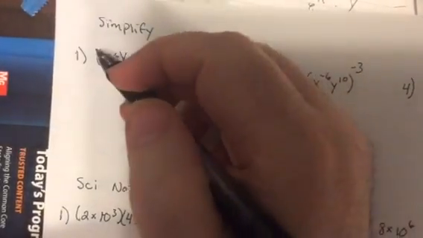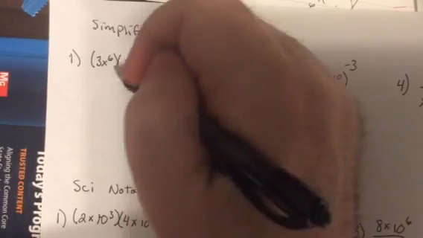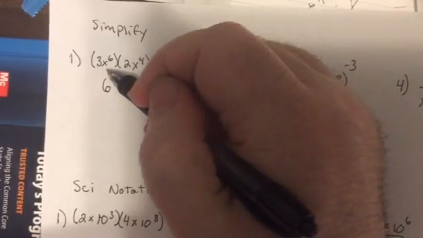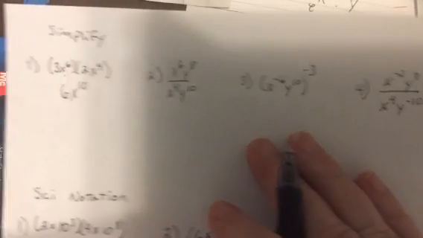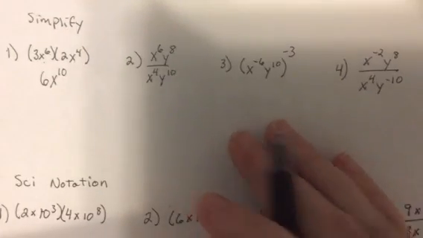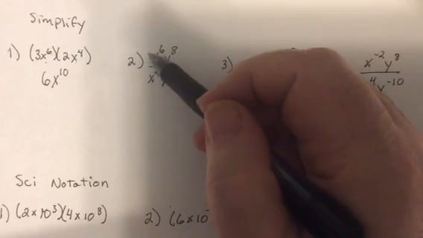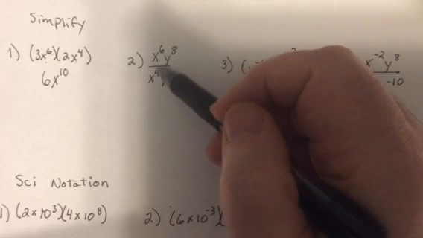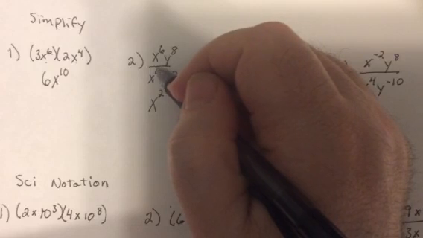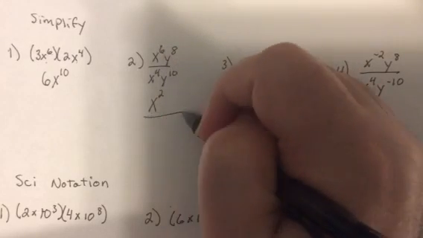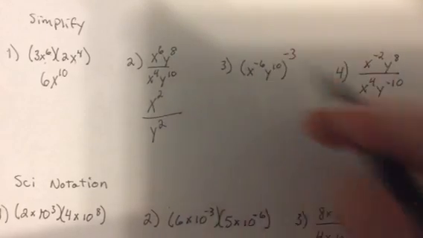Okay. So remember, if there's no pluses or minuses, 3 times 2 is 6. X to the 6 times x to the 4th is x to the 10th. And that's it. There's only 2 steps. When you're dividing, you would reduce the numbers, but there's no numbers there other than 1. Then when you're dividing two things with the same base, you subtract the powers. So it would be 6 minus 4 is 2. It stays on top because 6 is bigger. And 10 minus 8 is 2. It goes on the bottom because 10 is bigger.